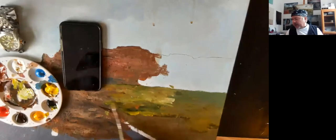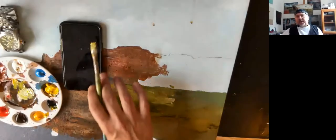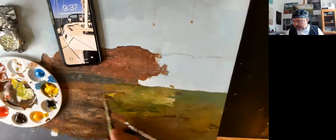And for the colors, I write down the colors I'm using, which is raw sienna, cad yellow medium, cad yellow deep. Those are the major colors. All right, so now I have the brush strokes on there. You can kind of see them. I've got a little more yellow on the sides, so it shows up a little bit more on the side.